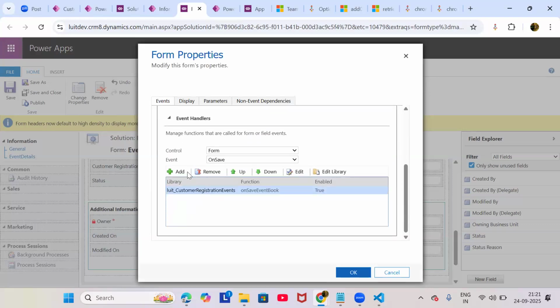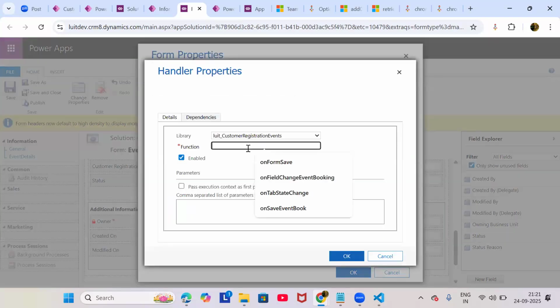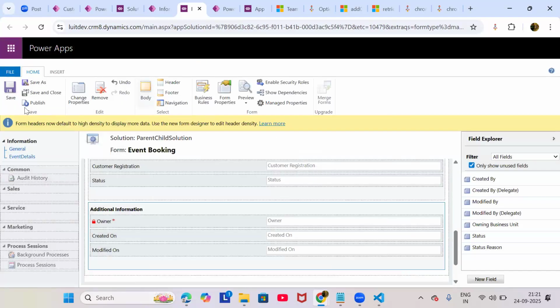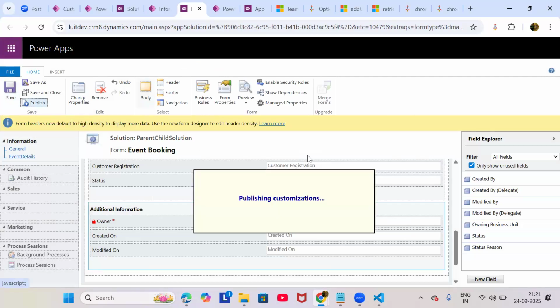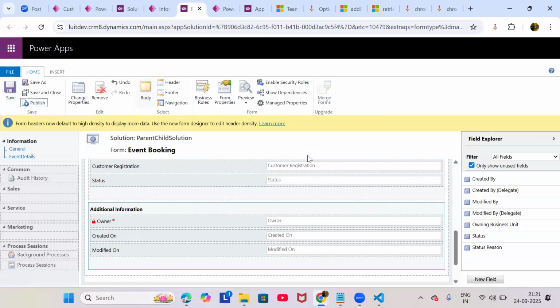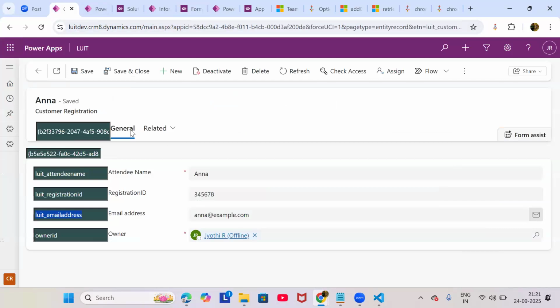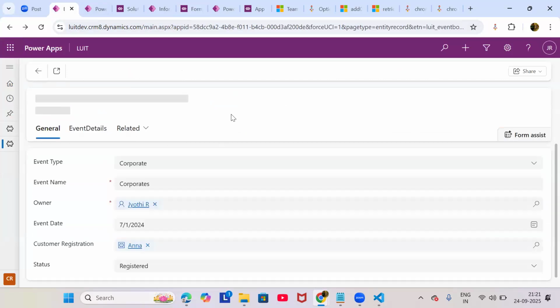Okay, onSave, add, and onSave, pass execution context parameter. Okay, now go back to this.